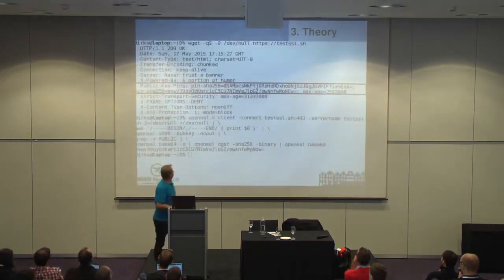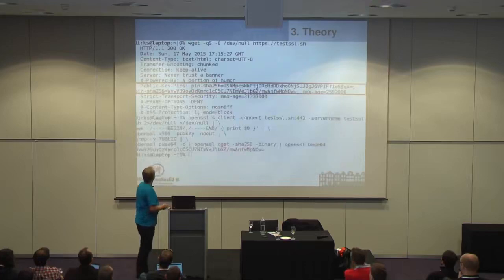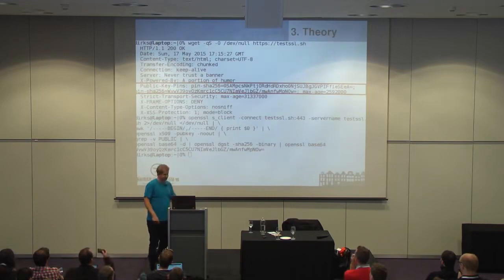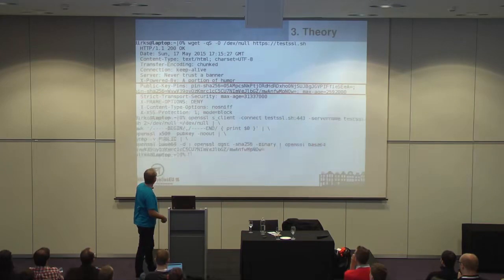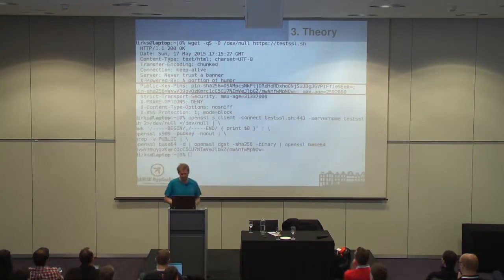So here's basically how it works. It's a little bit of command line voodoo. Getting to my site, you see two pins over there, and one pin is basically the backup pin. The yellow doesn't come out very well here. The second pin is the one which I'm using on the command line with OpenSSL just to verify the thing. This is the same pin as this one over there, which is actually also the same thing the browser is doing.